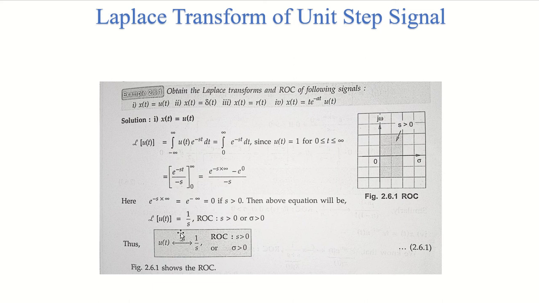So what you will do, your ROC will be s greater than 0. So you can find the ROC here: for all the values of s greater than 0, your Laplace transform will converge, and hence you can say that the Laplace transform of your unit step signal can be given as 1 by s, and its ROC will be s greater than 0, or sigma greater than 0.